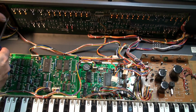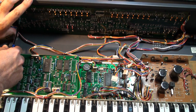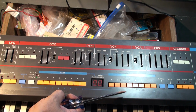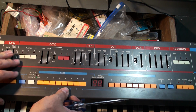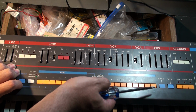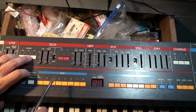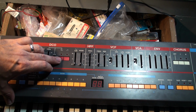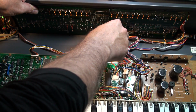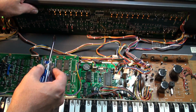Let's try again. Okay. All I'm doing is applying a little bit of force to push it sideways using the screwdriver. And okay, that's all right. And now I'm seeing over on this side is a little bit too close to us, whereas this side here is balanced nicely. What I actually want to do, as you can see from looking at this, is it's riding a little bit low. I want it a little bit higher, and this is the classic problem: you just check to make sure that these cable bundles at the bottom are not caught in there forcing it up any higher. And here's what you do.